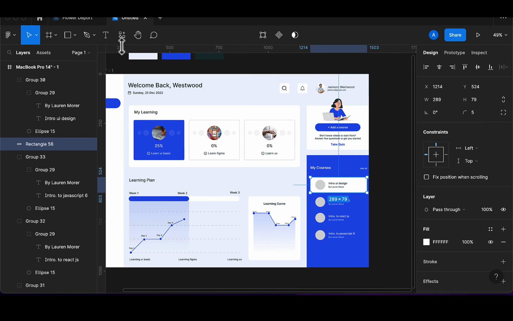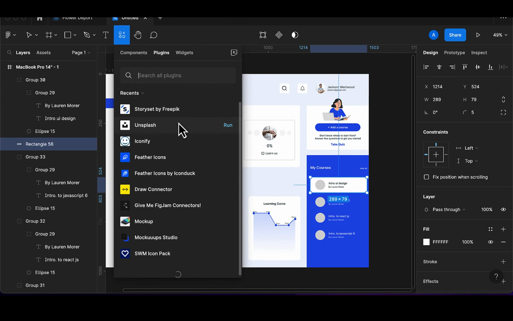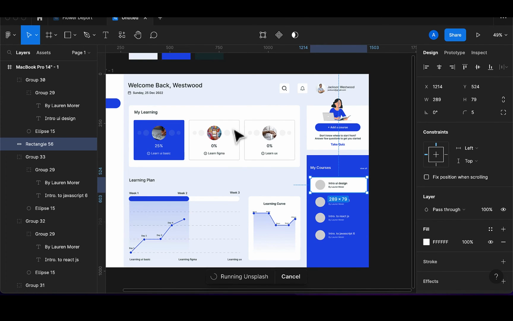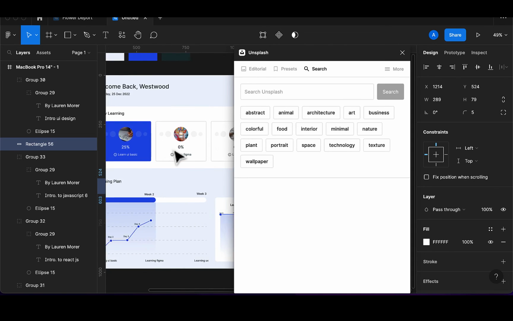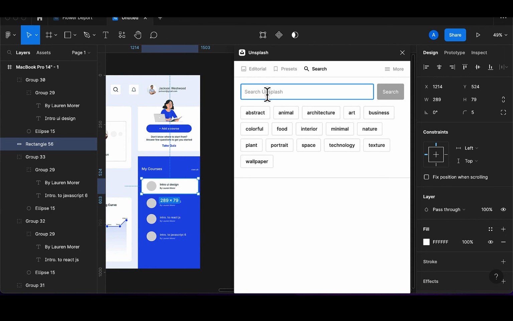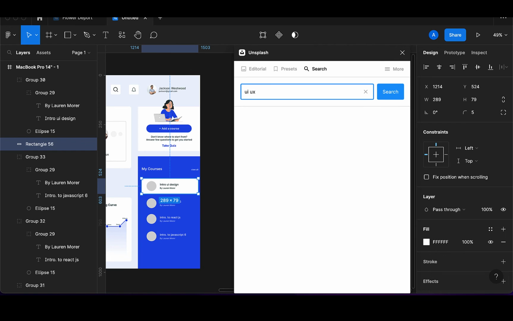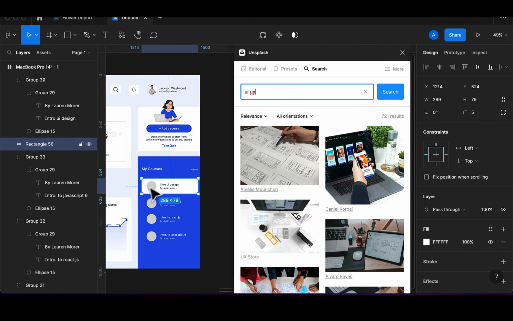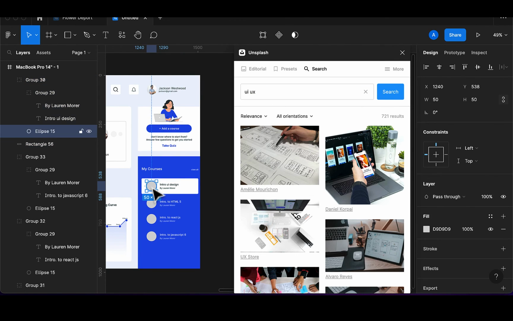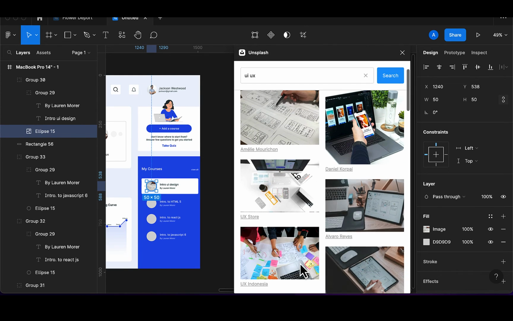So I will be using Unsplash for this. So the first thing is I want to search for UI UX. So I'll double click, make sure please I'm selecting this shape here, then I'll paste this on that's for the UI UX, or we can pick something brighter.